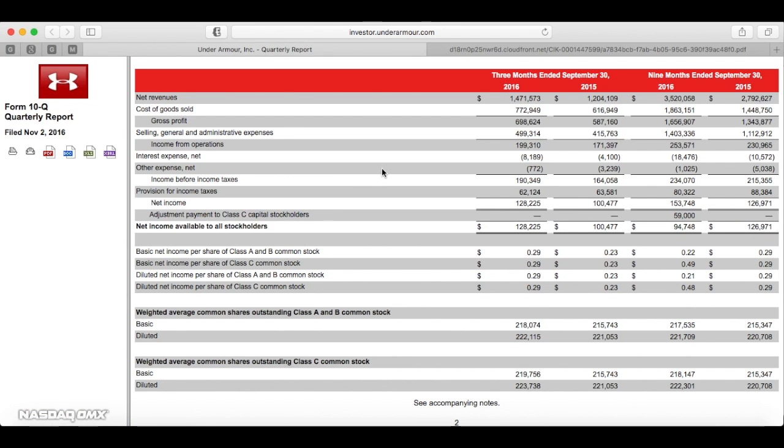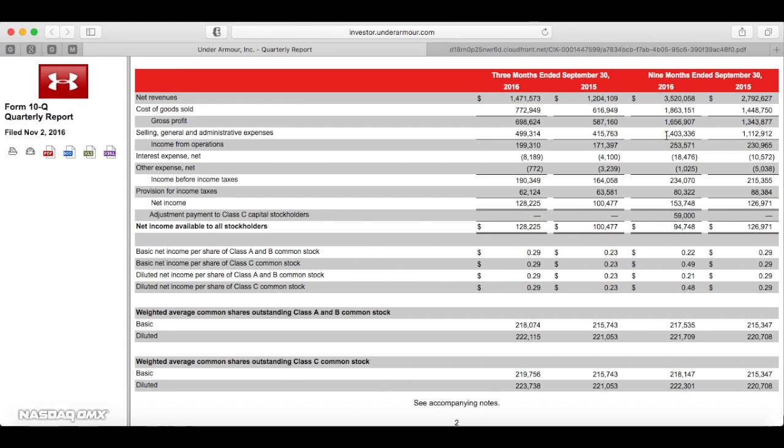Compare that to Under Armour, whose stock is near 52-week lows, but not at all-time lows. Under Armour has traded at lower levels back when it was a much younger company, but it's certainly at lower levels. We won't get too in depth on why, but I don't think the reason is these expenses are ramping up.